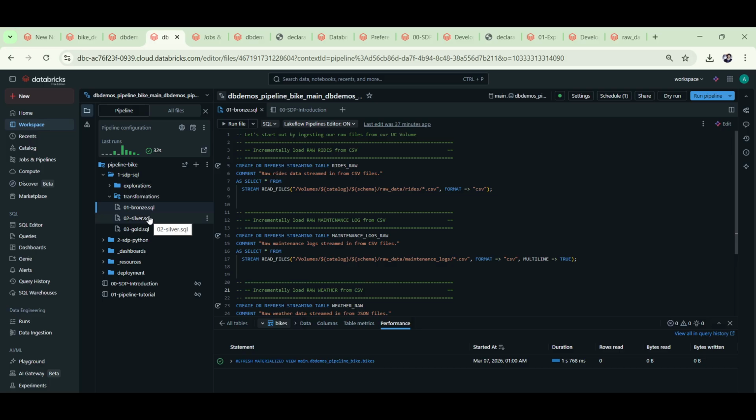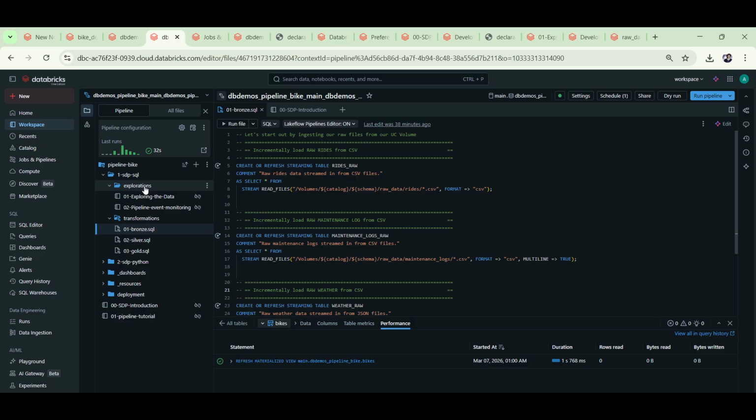Now let me talk a little bit here, which is I think the exploration. When you do something, before you write your code, of course you need to explore what the data looks like, especially when you want to work for the silver and gold, so that you do your transformation properly.